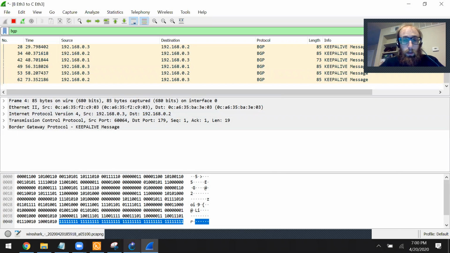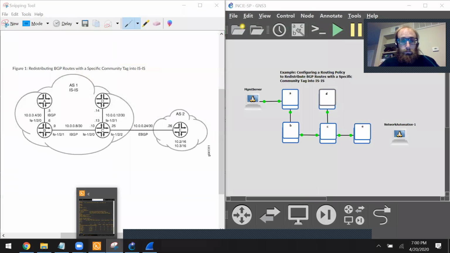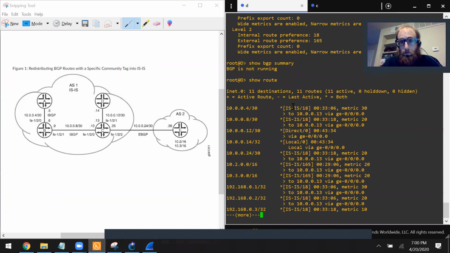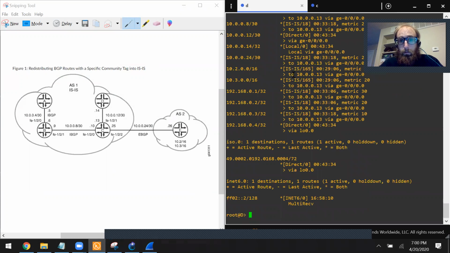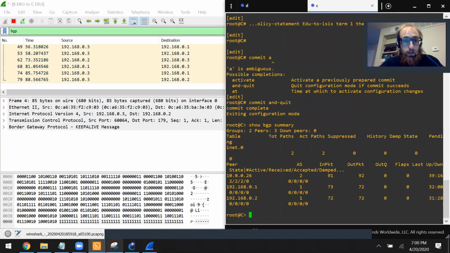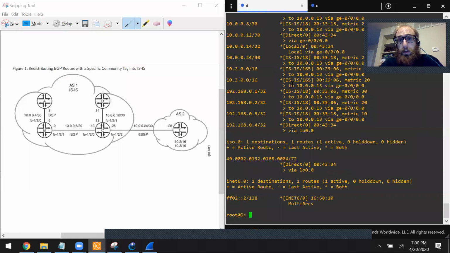So you can see very clearly on router D, show route, we do have the routes on router C that were received from router E, this dot 2 and dot 3, over eBGP, but they're received as ISIS routes.